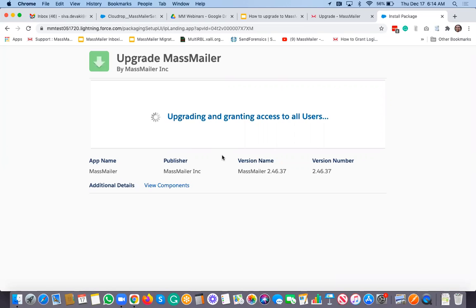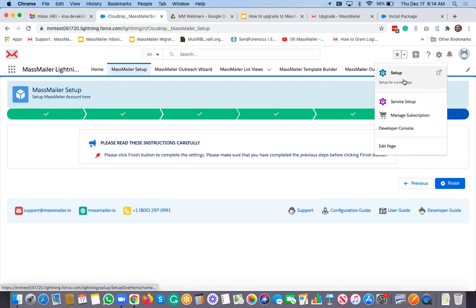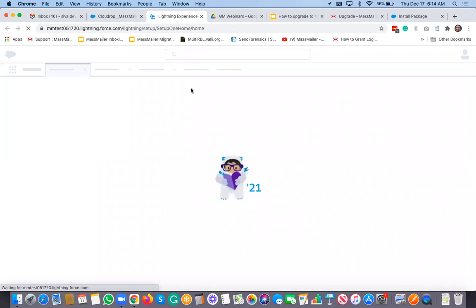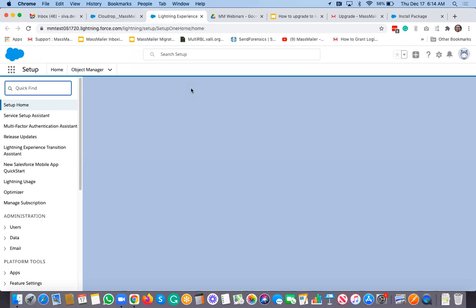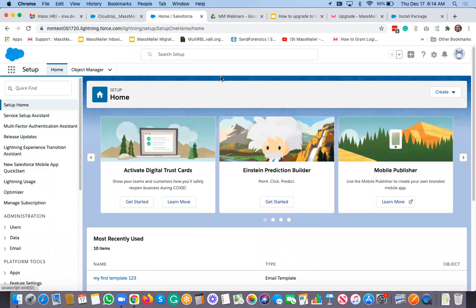You can always check whether you have been upgraded or not. So you basically go to setup. This is how you do it always, whether you're in Classic or Lightning: you go to the Salesforce setup.